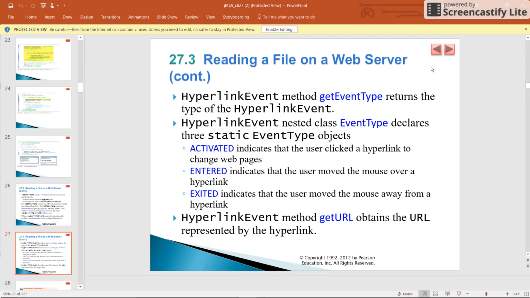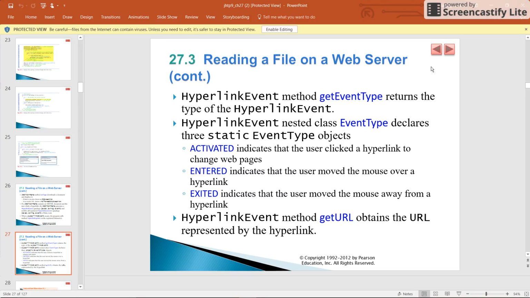Here we have the HyperlinkEvent. It returns the type of the hyperlink event, and the nested class is EventType. It declares three static EventType objects: one is ACTIVATED, the other is ENTERED, and the other is EXITED. Activated is when the user clicks the hyperlink to change web pages. Entered is when the user moves the mouse over the hyperlink. Exited is when the user moves the mouse away from the hyperlink.